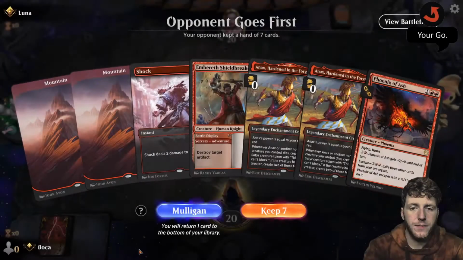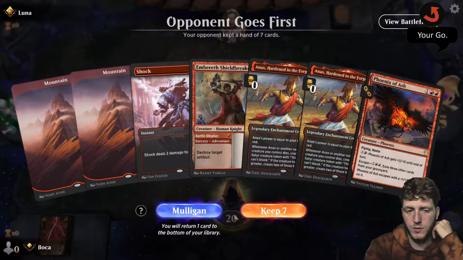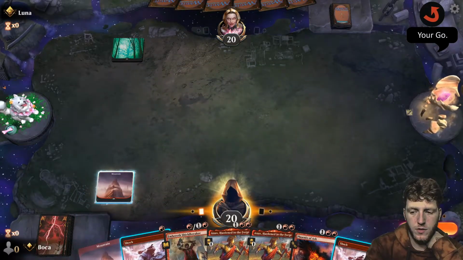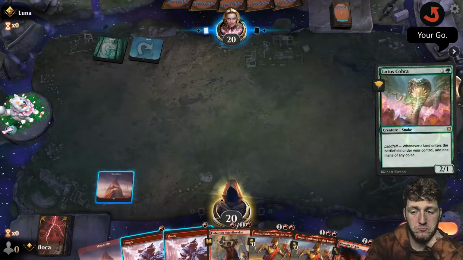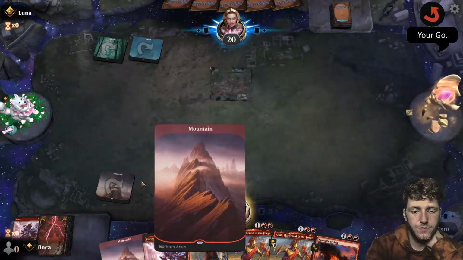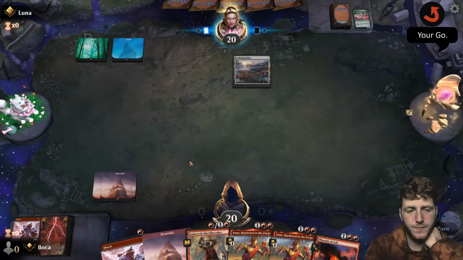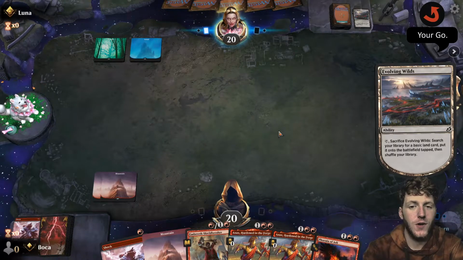Alright, opponent's on the play. And I think it seems okay. Try it out. Alright, well, another Shock is good. Yeah. Shock is great. And we hit our land drop through our 3rd, so we're in pretty good shape. Yeah, nah, no Evolving Wilds for you, sir. No Omnath. No way.